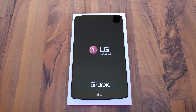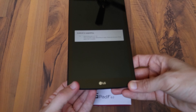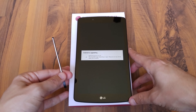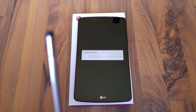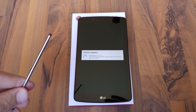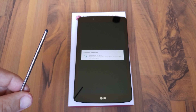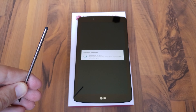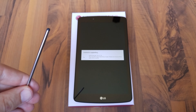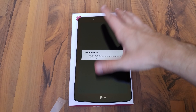Now of course, this is not a flagship tablet. This is not an iPad Air, not a Galaxy Tab S, not even a Galaxy Tab Pro. So I'm really interested to see what the stylus can do — it looks like Android is upgrading right now. This stylus is definitely more of a standard capacitive stylus where it's just touch. It's not an S Pen or anything like your Surface Pro Pen. So we'll definitely have to examine this a little further. I'm pretty excited to see what this can do.